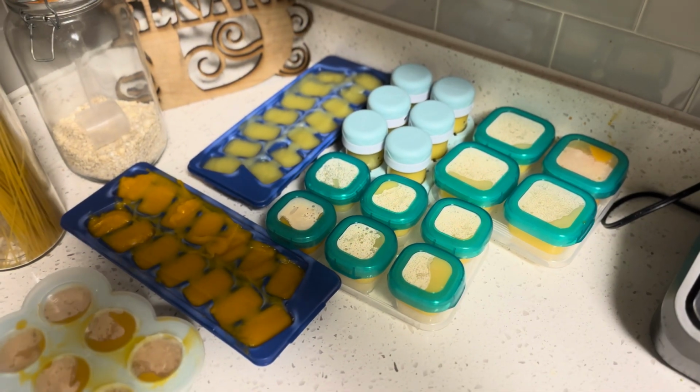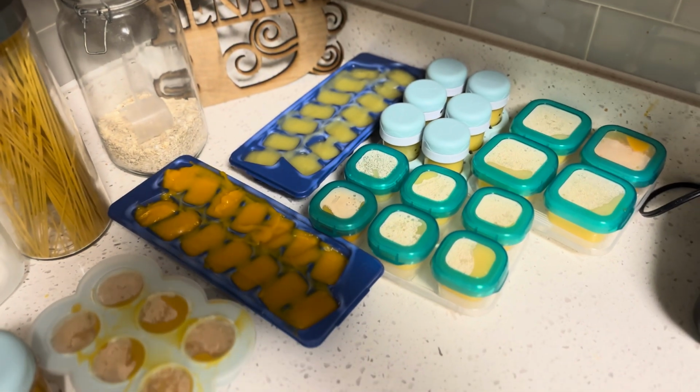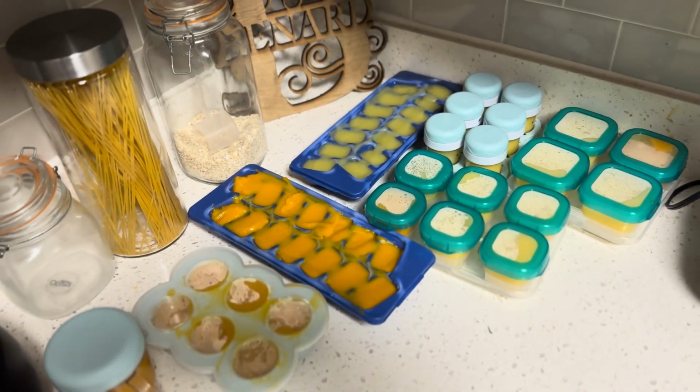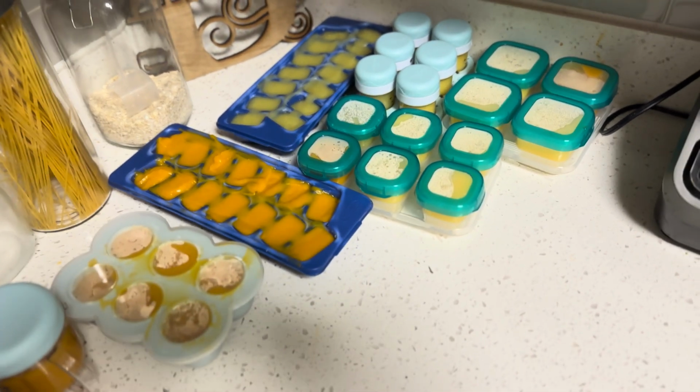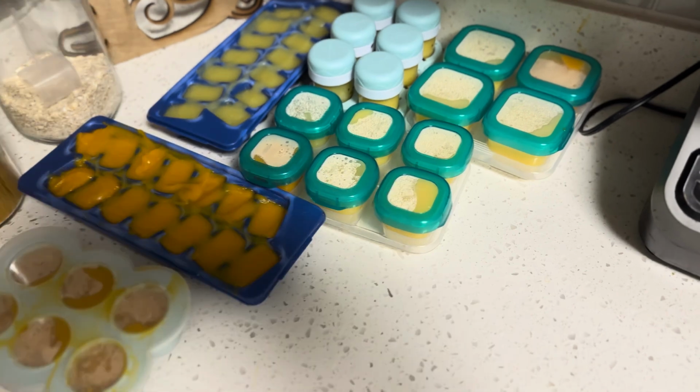So this is how everything turned out. I'm going to cover these with aluminum and put those in the freezer. Most of the stuff is going to go in the freezer. We do freeze everything and then take 1 serving or 2 servings, depending on how many servings we want out for the day. And maybe for the next 3 days, we'll take out enough. But everything ultimately stays frozen.